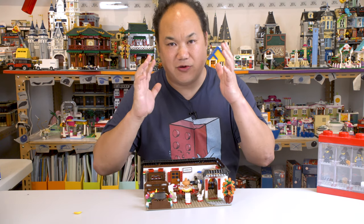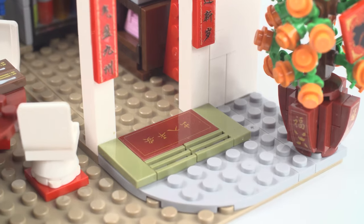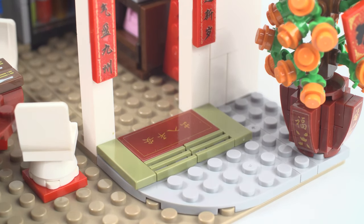By the way, just so you know, the translation is from Ida. She said it's kind of hard to translate these, so this is like a general idea, okay? So that translates as safe going out, or you know, be safe when you go out.